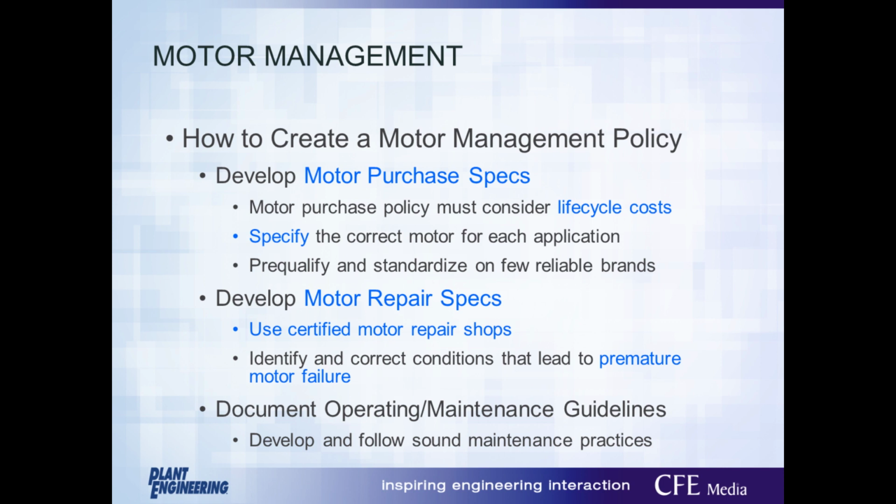So, how hard is it to create a sufficient motor management system? Really, it's not that hard. Come up with good guidelines for your 3 main components. For purchasing, develop purchase specifications. Normalize what brands you use. Specify model numbers. Consider lifecycle costs instead of only looking at initial costs. Purchase backups for your most critical machines. Build up a spares inventory.